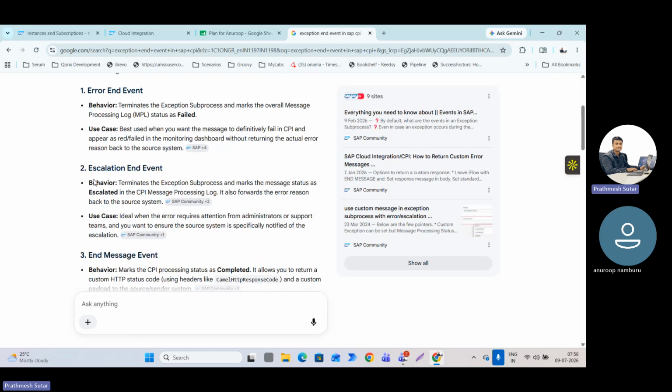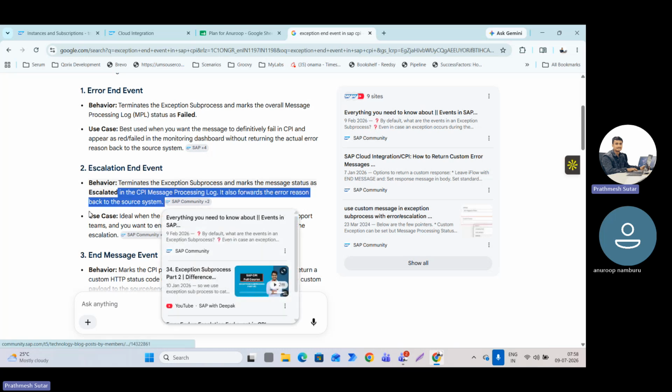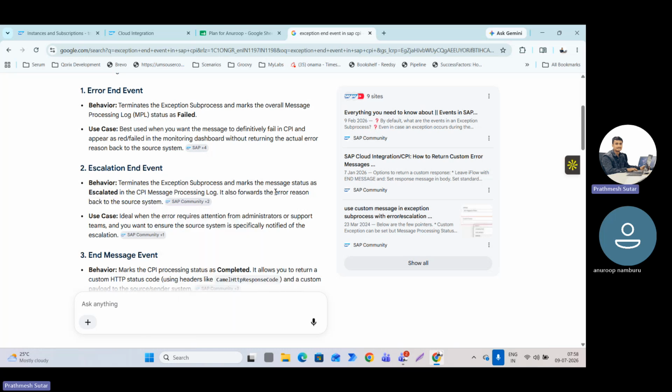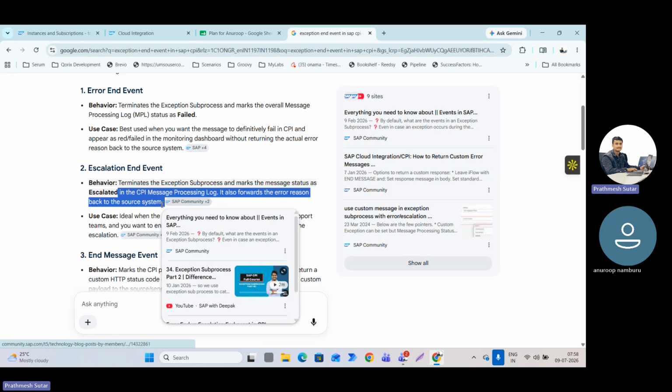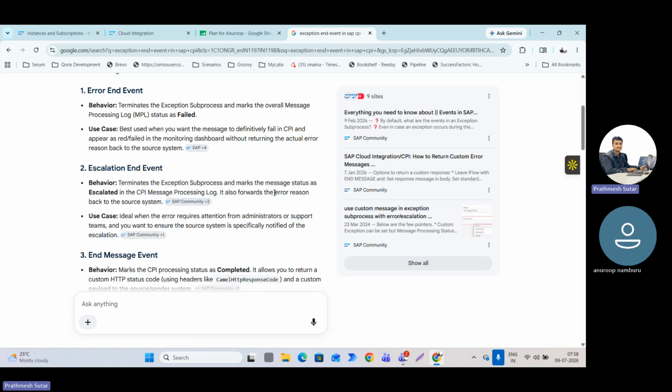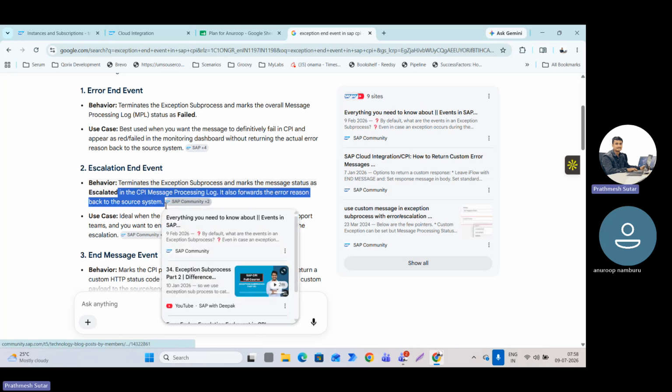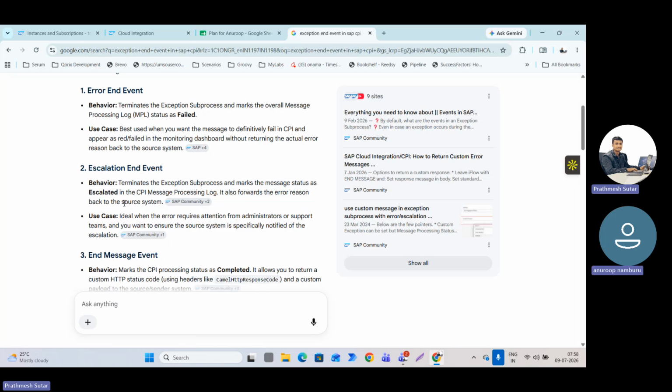Escalation end terminates the exception sub process and marks the message status as escalated in the CPI message MPL. Also, it forwards the error reason back to the source system, just like the error end message. You know what end message does? It sends back whatever the last message is to the source system.